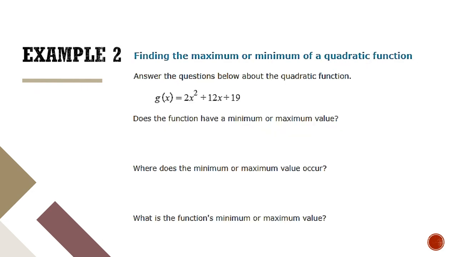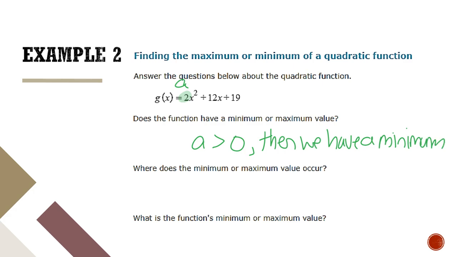So now we're just going to state some characteristics about this. We're not going to graph it. We're just going to state a few things. So first off, we have this function, 2x squared plus 12x plus 19. We are asking, does it have a maximum or minimum value? How do I know that? Well, we look at the a value. Again, a happens to be 2. So if a is greater than 0, then we have a minimum value. And the reason why is, again, the function will look like this. It will go up, and then this lowest point here will be that minimum value.